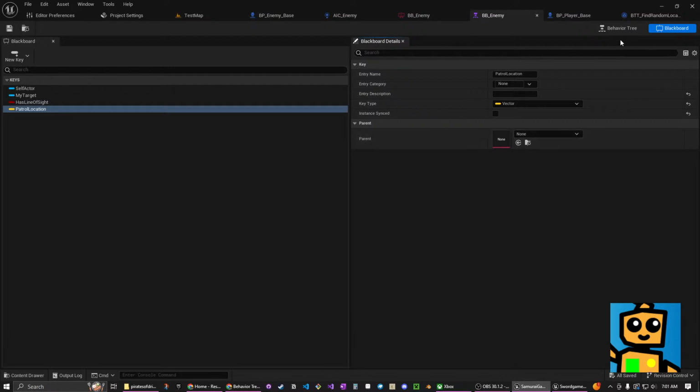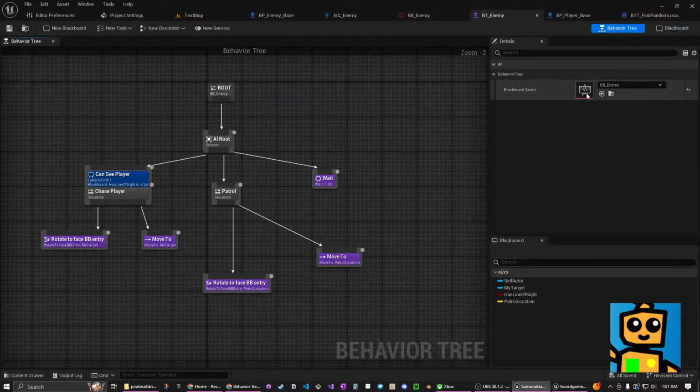I mean, it already is parented, right? So open the behavior tree and assign the BB enemy as the Blackboard asset, which is what I did here.